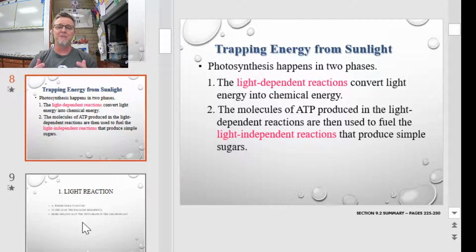There's a couple of things that you got to get here. First is the order in which the reactions have to happen. The light-dependent reaction has to happen before the light-independent reaction because the light-independent reaction requires the energy from the other reaction in order to go, right? So that's super, super important. They're connected to each other in that way through that energy transfer.